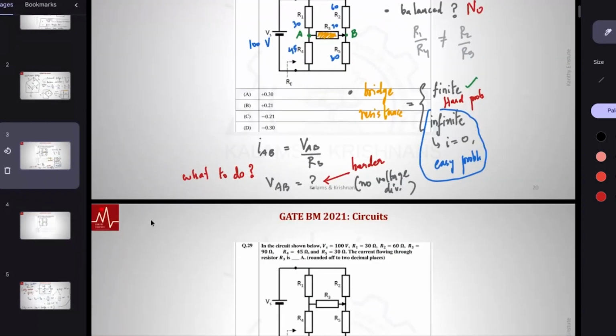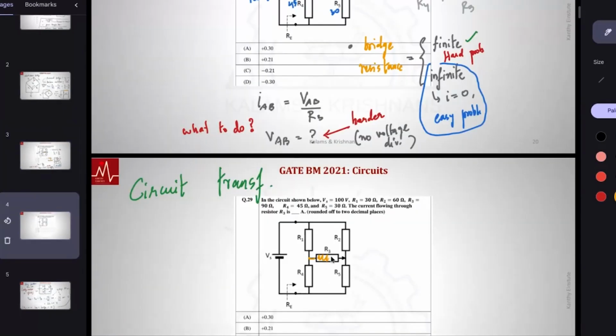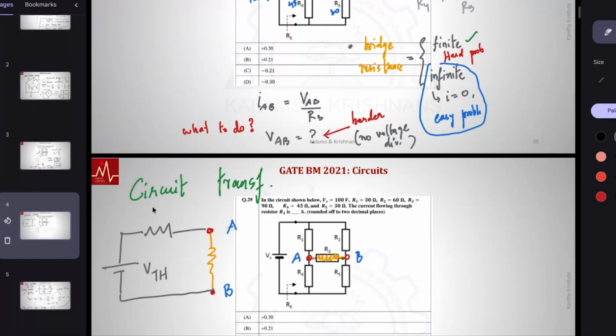You do source transformation. You do an equivalent. In fact, you do a circuit transformation at R3 connected at two points A and B. You have to find an equivalent circuit. You have to do a Thevenin equivalent. The rest of the circuit, between point A and point B, you approximate as Thevenin. So you have VT, you have RT, and R3 remains by definition. Now the question is, how do you go from this to this? You already know the two things: find VThevenin, you have to do certain things; find RThevenin, you have to do certain things.